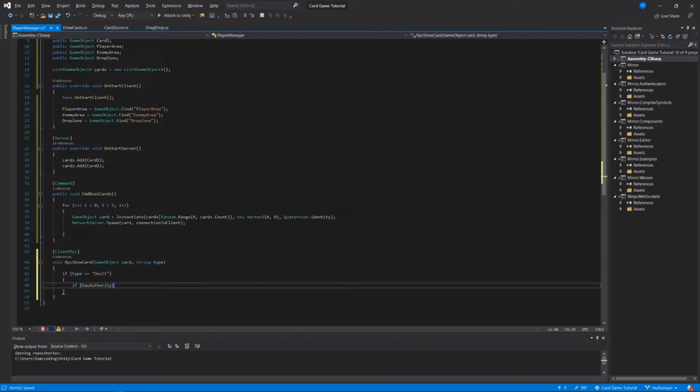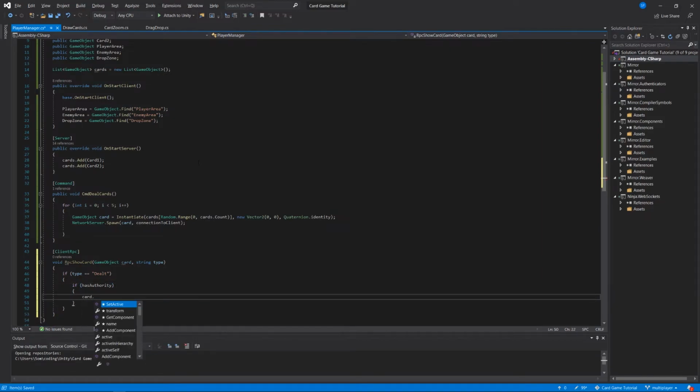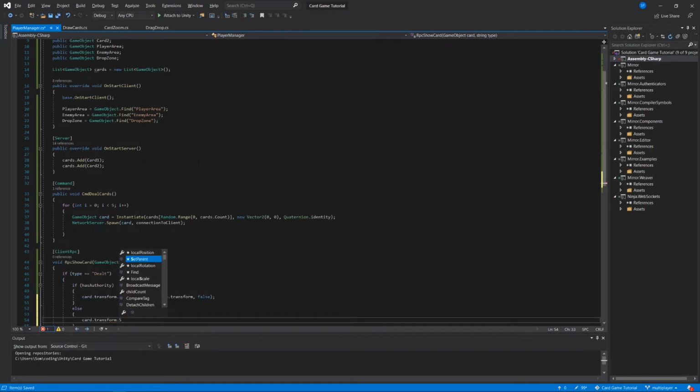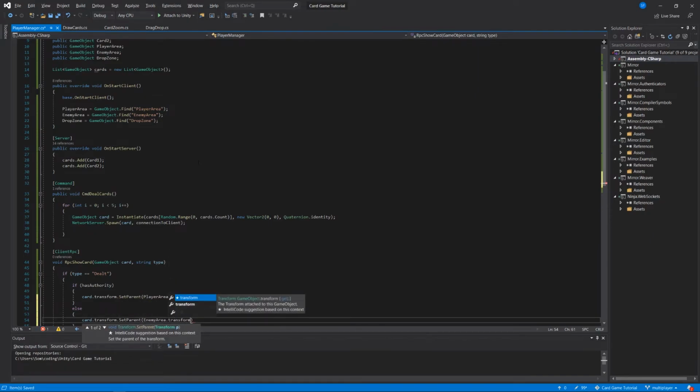If hasAuthority, card.transform.SetParent(PlayerArea.transform, false). Else, card.transform.SetParent(EnemyArea.transform, false).